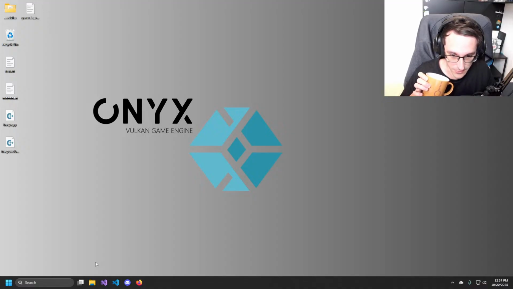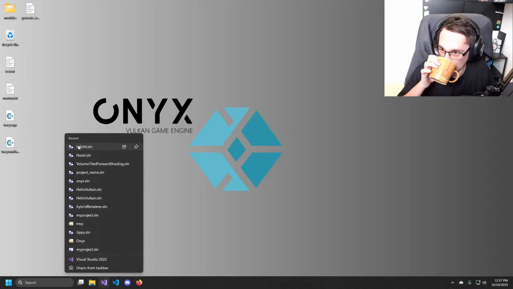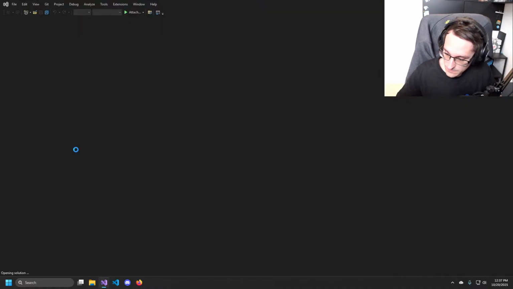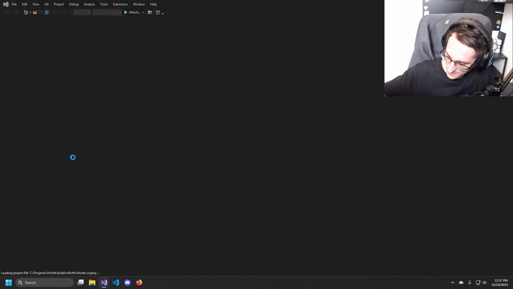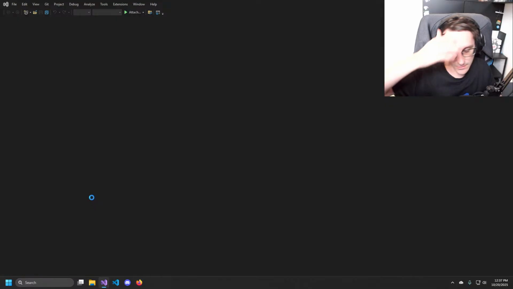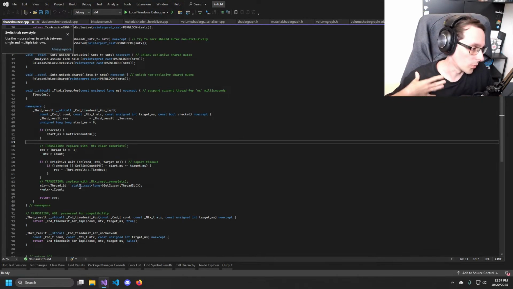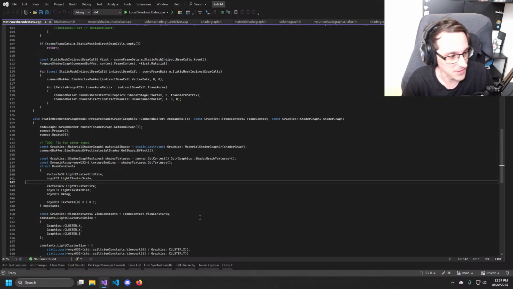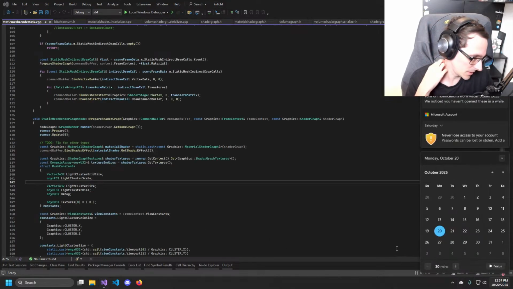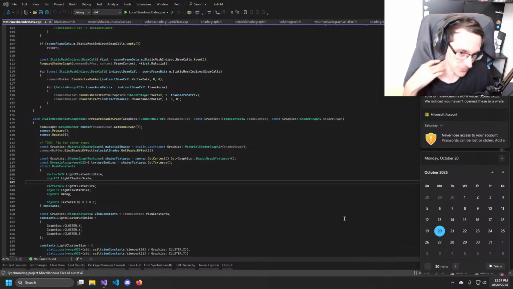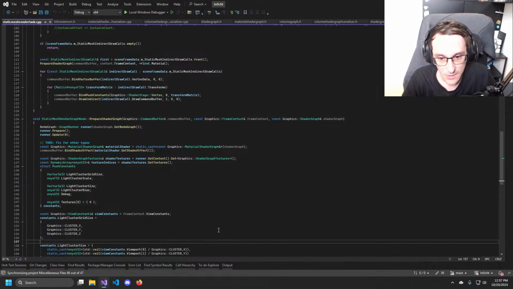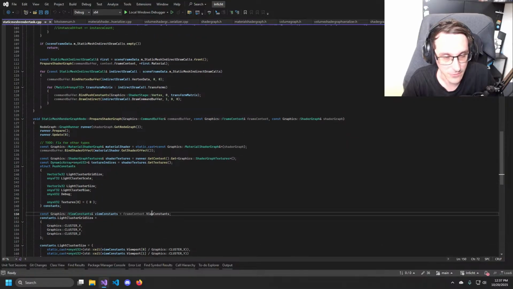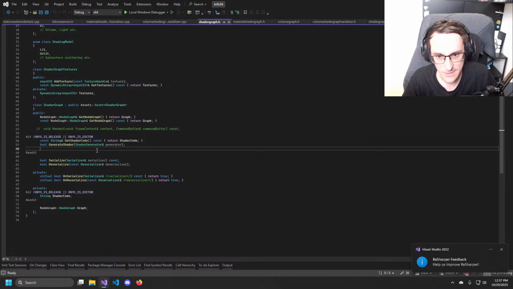Let's do some stuff on Onyx. There's a couple of smaller things that I would want to do, and of course, the bigger one with the performance of the terrain regeneration. But let's see how far we get today. If it takes another week, it's not so bad. I plan to have the terrain finished end of October, so it's not the end of the world if it takes longer than today. But let's see where we get, right?